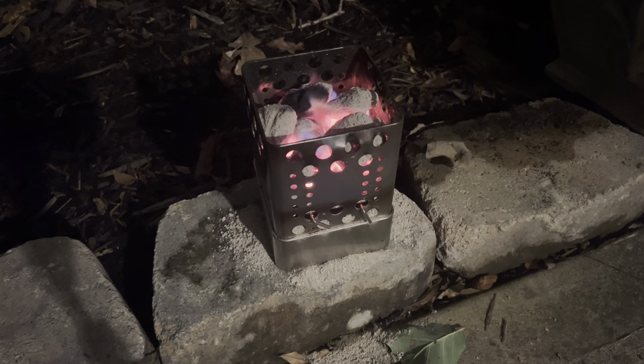And I just really enjoy being outdoors and cooking in this stove, especially when you get into the aspect of the billy can and being able to bake, you know. It's just nice.